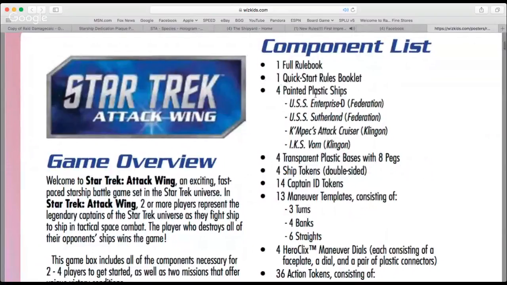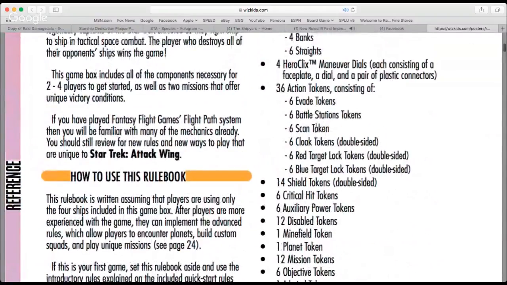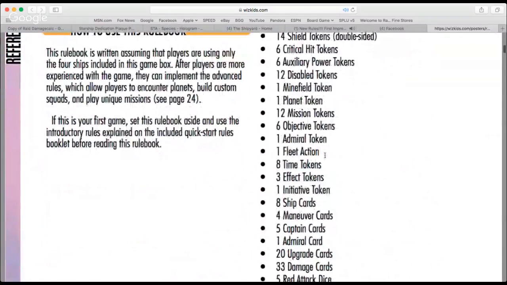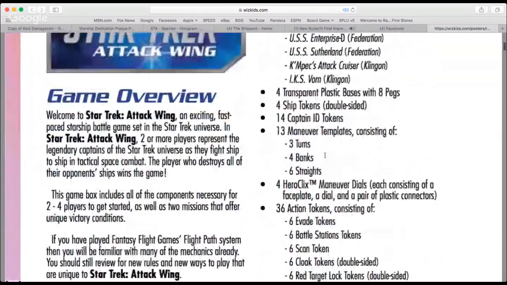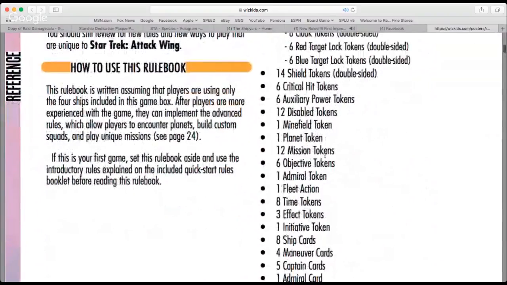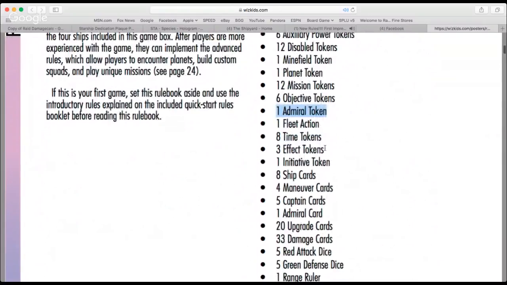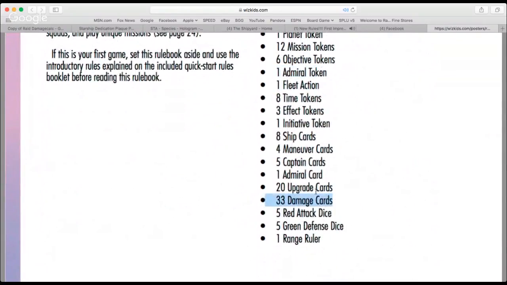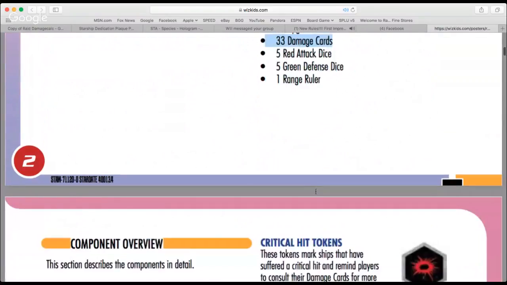Updated components. That's something. Mission token. Damage deck? One initiative token. One admiral token? That'll be interesting. See who gets the admiral token. My guess would be Klingons for Kimpick, but could be Feds. Damage cards. Okay, good. So there is a new damage deck. That's good. I've lost 2 direct hits from one of my damage decks. Probably lost mid origins. We'll see.